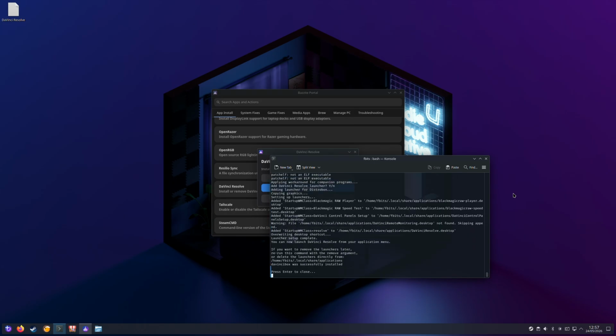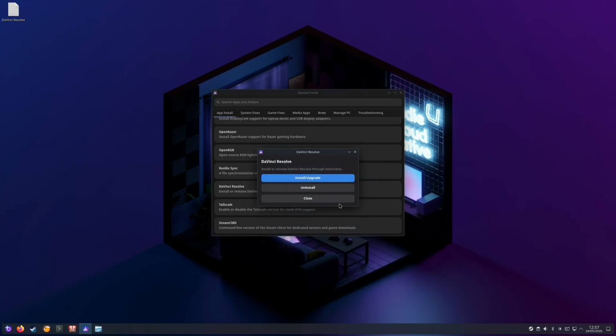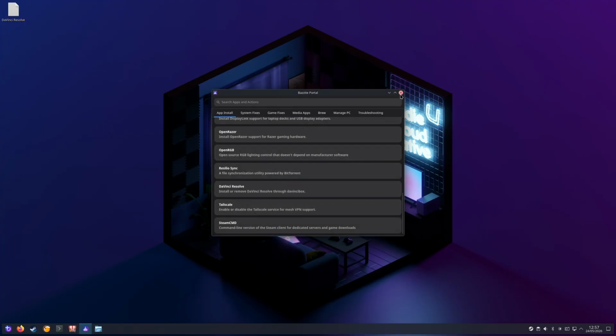Now that the script is finished running, press Enter to close it, and you're good to go. Click on Close. You can also close out of the Bazzite portal.